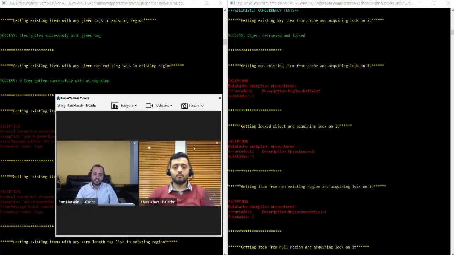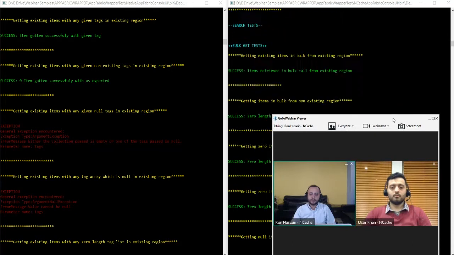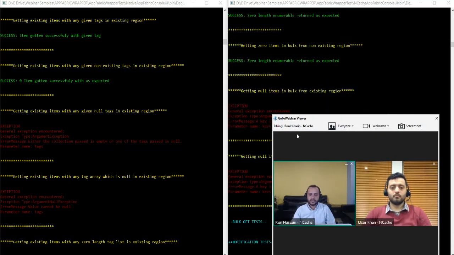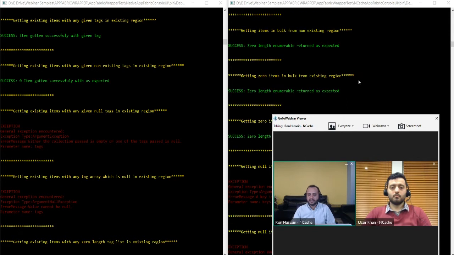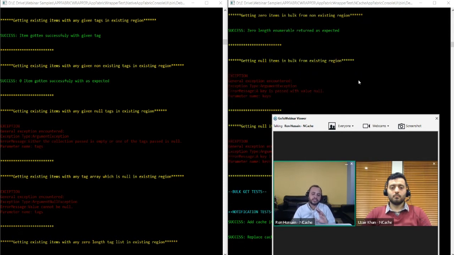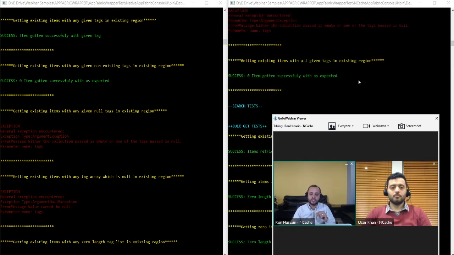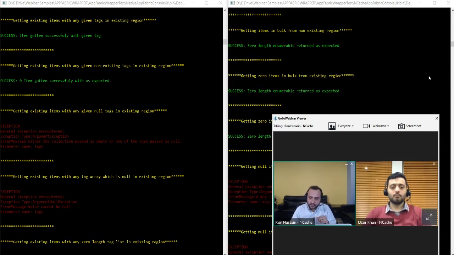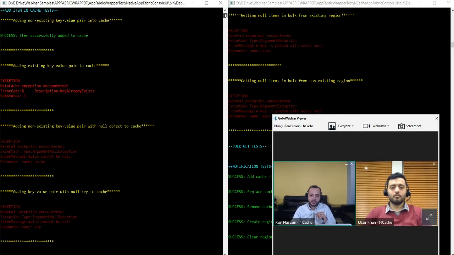So the side-by-side comparison would really help you see that what we're expecting from sample one from AppFabric and what we're getting from NCache is going to be exactly the same, and we're not making any code changes in order to achieve this. I'll walk you through all the steps that we've done. So it's almost completed. So let me just come to the very top. It's still running, by the way.